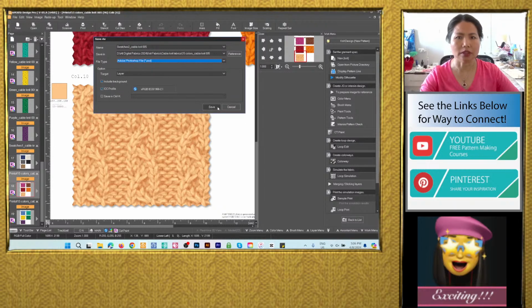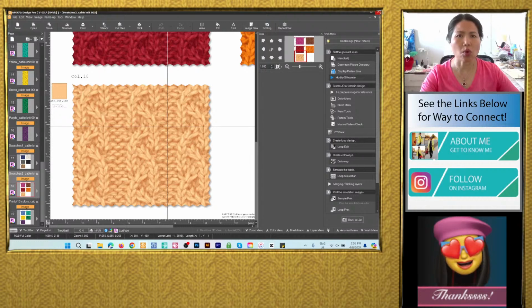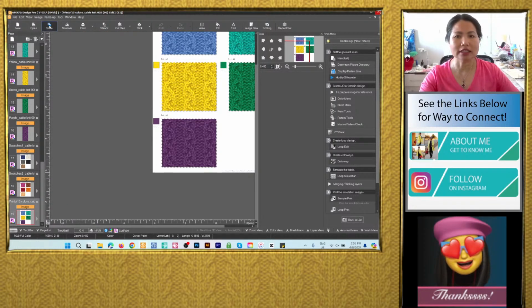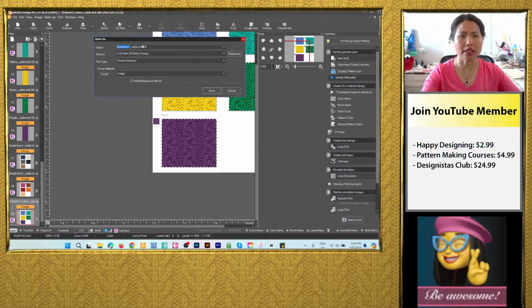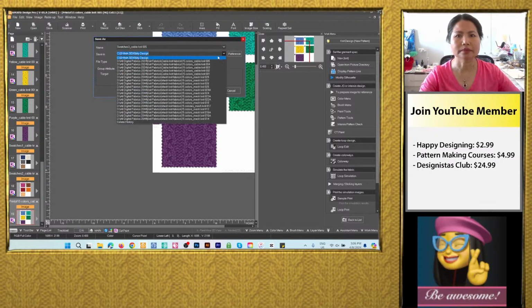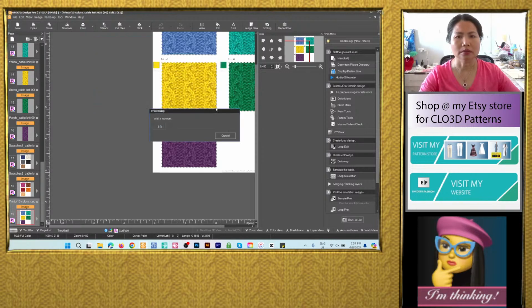And Adobe Photoshop, perfect. I can save this as a PNG or JPEG too, but I like to save it in Adobe Photoshop because then I have more options later on if I want to change something. 2, 3. And then perfect.